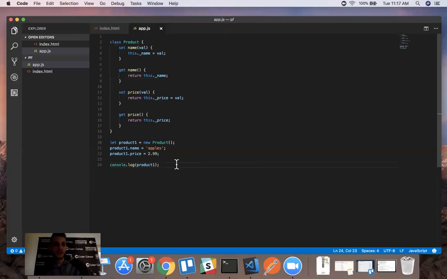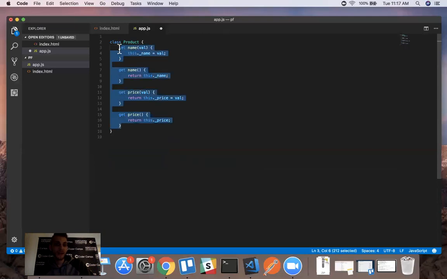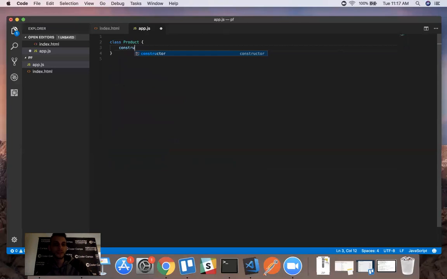Just like we have these built-in getter and setter methods, we also have a built-in method called a constructor. The job of the constructor is a method that immediately runs as soon as this class is instantiated. That being said, we can use it to initialize values on this class before anything is even set. So I'm going to say this dot name equals grapes, and then this dot price equals 99 cents.